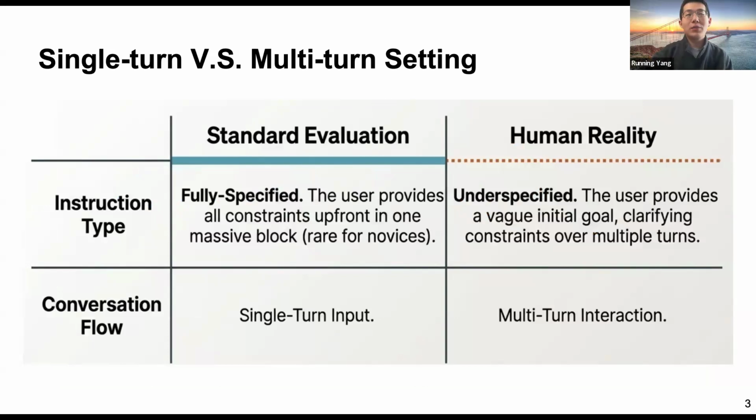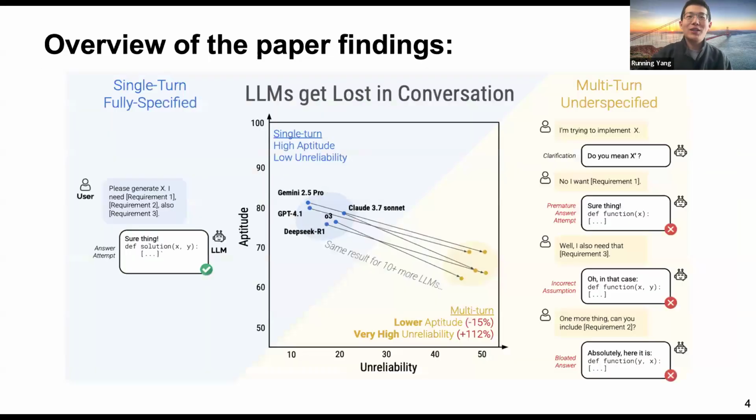This paper is mainly talking about these two differences, single-turn input and multi-turn interactions. I will explain the results first. I think it is really as we expected. Language models evaluated in single-turn settings drop a lot in performance when we move to multi-turn. And this paper formalizes two concepts, aptitude and unreliability. We will explain this later in detail. So the result is that multi-turn looks much harder than single-turn.